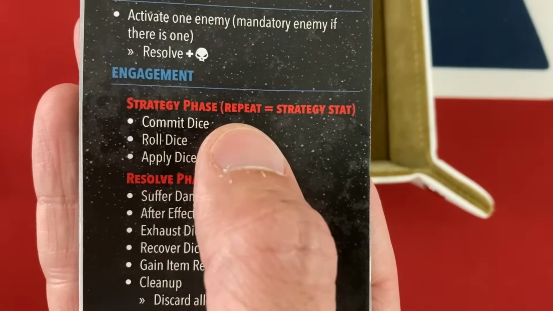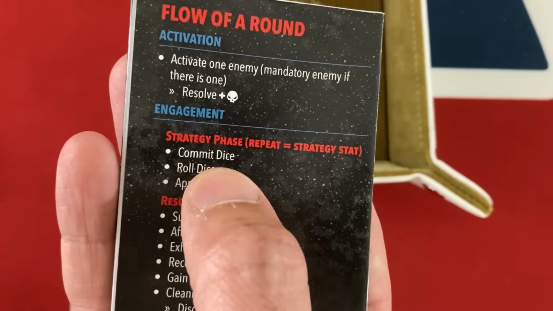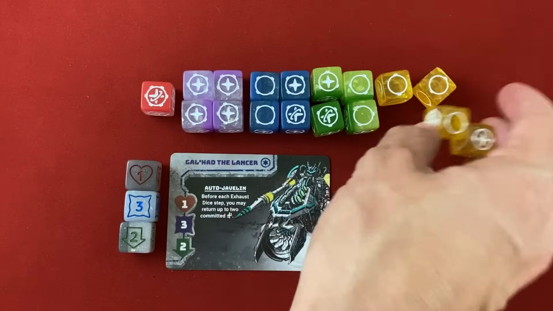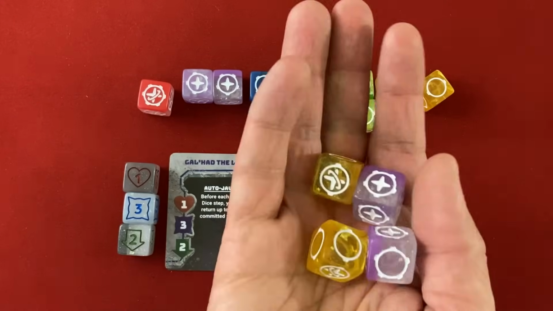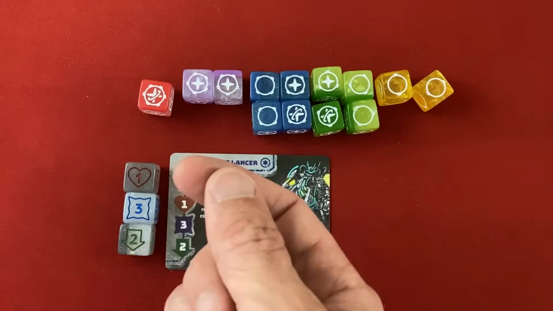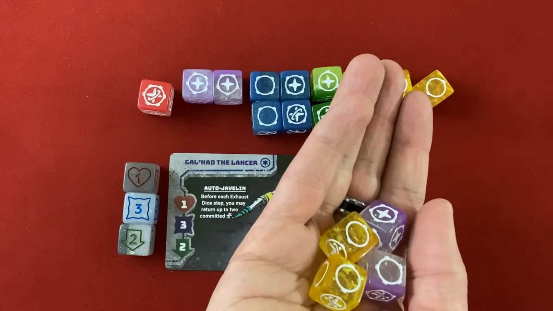Okay, next we go into the strategy phase, which we can repeat a number of times equal to our strategy stat. So we commit to dice, roll dice, apply dice. Committing dice means we take whichever dice we want out of our pool and we're going to roll them. And once you commit these, generally speaking, outside of special powers, you can't get them back. So they're going to be exhausted whether you end up needing them or not. So if I spent like 10 dice to do 6 damage to this guy, I would just be wasting a bunch of dice and exhausting them.